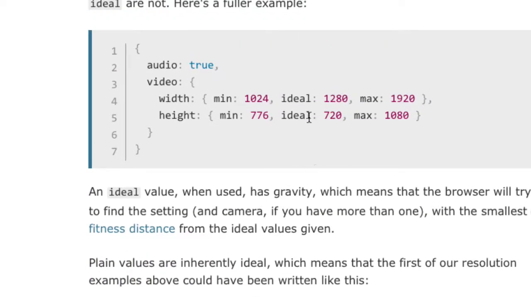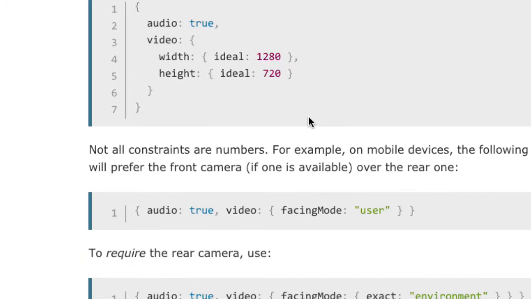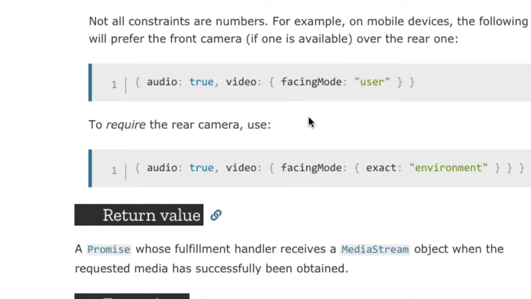You can choose an ideal, right? So it's going to try to pick the video device that matches your constraints the best. And then if you're using a phone, these different cameras have labels, right? They have a facing mode, whether it's front-facing or user-facing or environment-facing. So the rear one is environment and the front one is user.